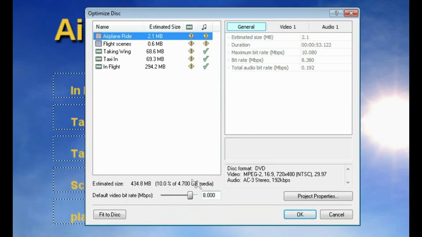The default video bitrate and estimated size parameters down here are really important as well. If you come into your Optimize dialog box and you see, in my case, I'm only using 10% of the disk, so I've got no problems. But if I'm using 110%, I could drop my default video bitrate down and make a little bit more room on the disk. So this is a good thing to check, just to make sure you're utilizing all the room that you have, or that you're not using too much space for the disk to hold.